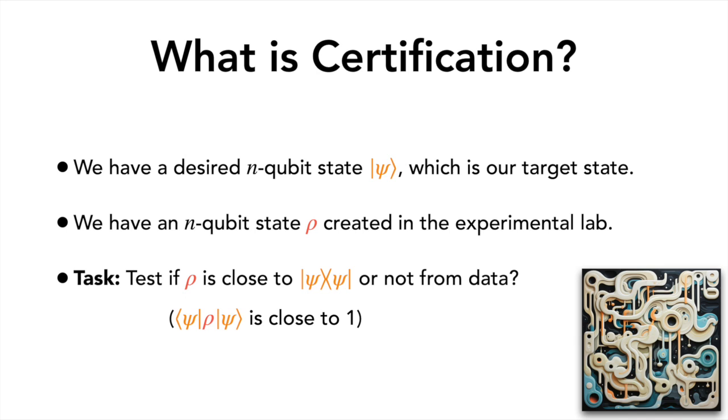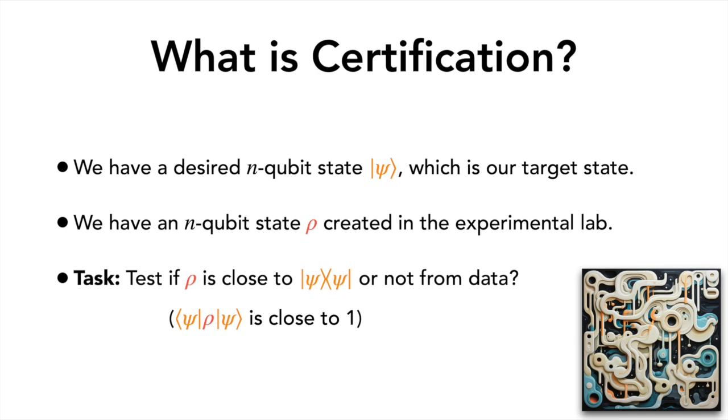Mathematically, I write it as psi, but in reality, it's always hard to create the desired state due to all the imperfections, due to all the errors, etc. In reality, what we are going to create is something that might be close to our target state, the state we have in mind, but also might be far. And that state, which is called rho, is the lab state, the state that's created in reality, not just in our mind.